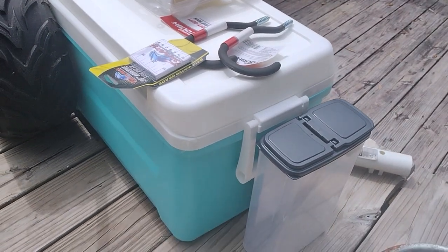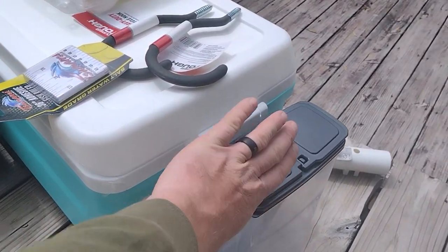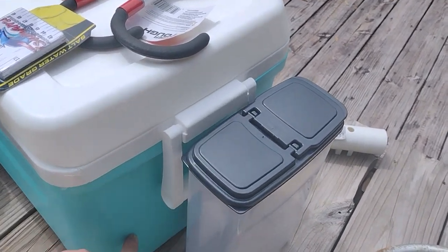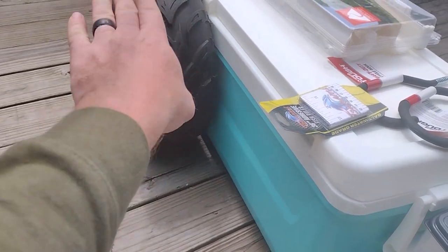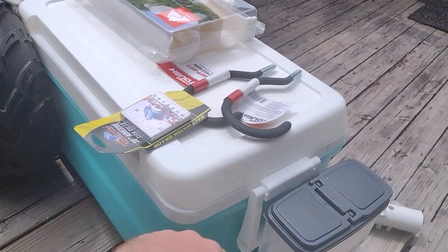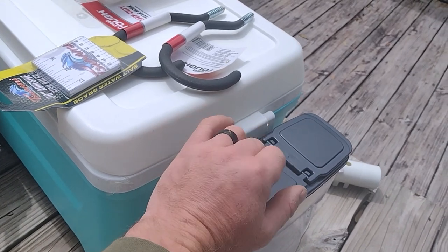I'm going to try to reuse the handle I had on my old cart, but it's going to go right here on the front. I'm going to try to mount it right here to the front and stick it down far enough so that when this is up on the beach tires, the whole cooler will sit level. And once again, I think this handle is going to go bye-bye. It's going to be in the way where it's at right now.